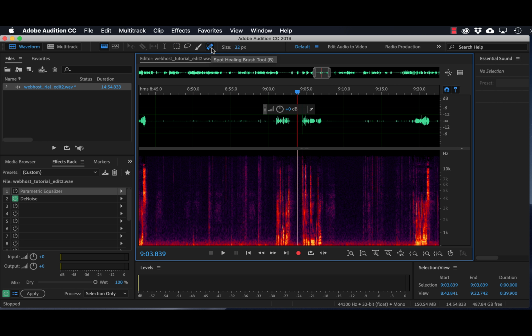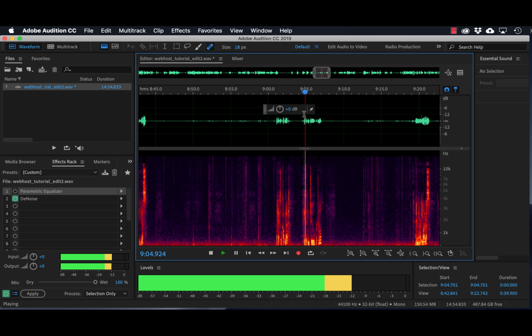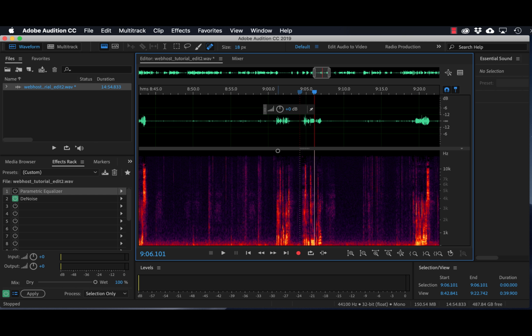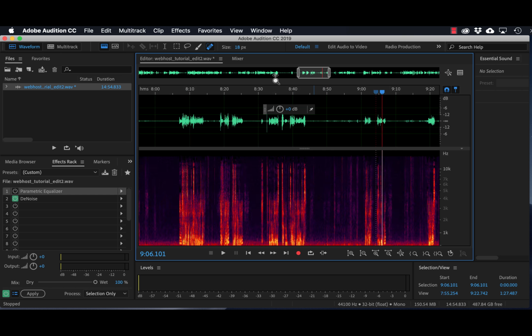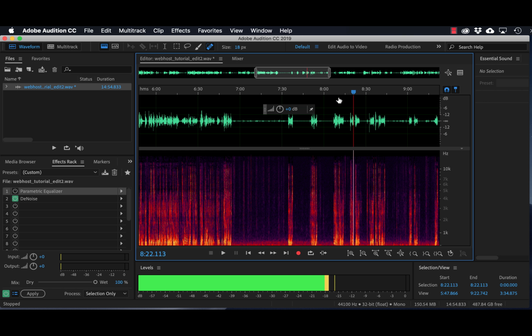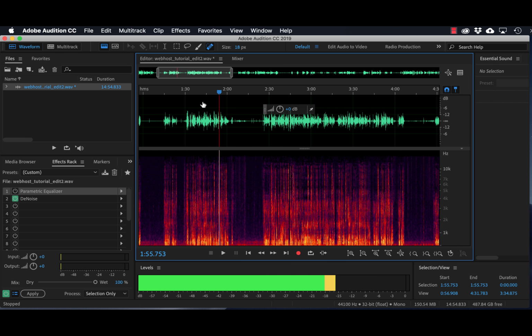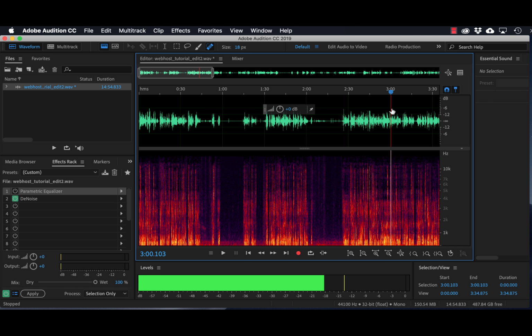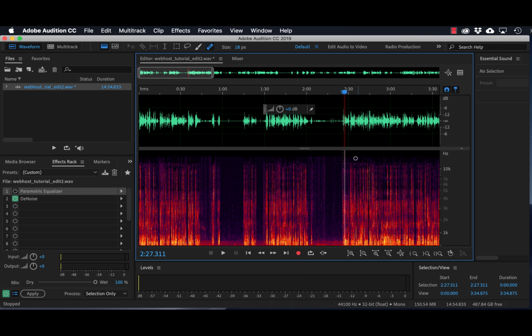And I'm going to grab the healing brush, and I can resize it a little bit using my square brackets. Hold down Shift, pull that down, paste it into, there we go, and it's gone. Let me just take a quick peek, see if there's any other places I need to. Maybe here. Okay, and now, oh, that's fine. Okay, I think that should be good.